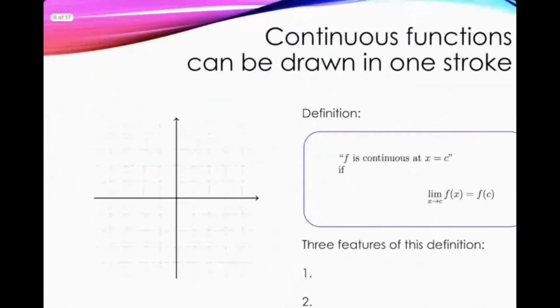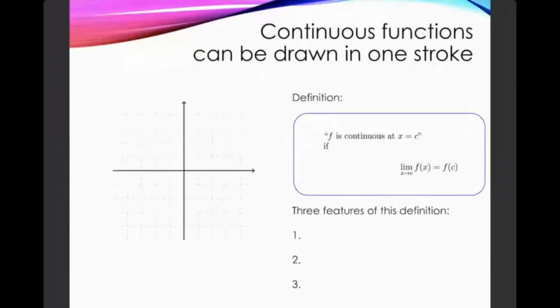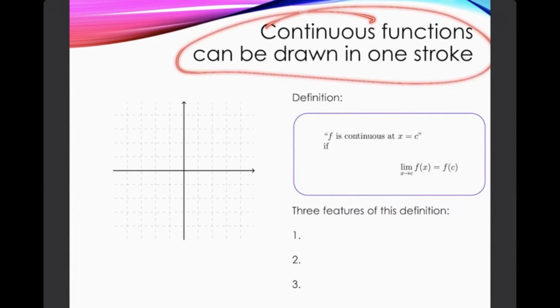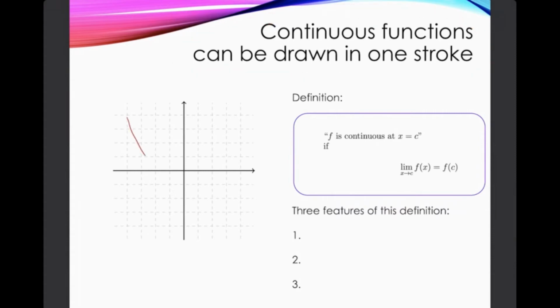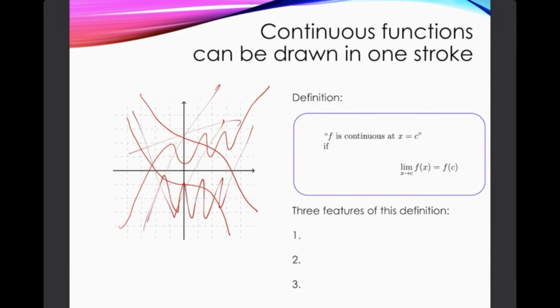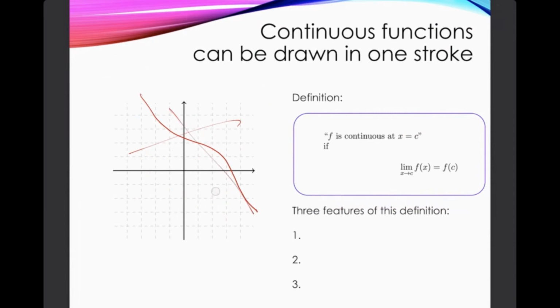All right, so let's move on. And I want to tell you about what's going on here. And what we're dancing around is the idea of continuous functions. I think of continuous functions as ones that can be drawn in one stroke. So something that looks like that, or something that looks like that, or that, or that. All of those are continuous functions because I could draw them in one mark as I drew across the page. And in contrast, that is a discontinuous function.